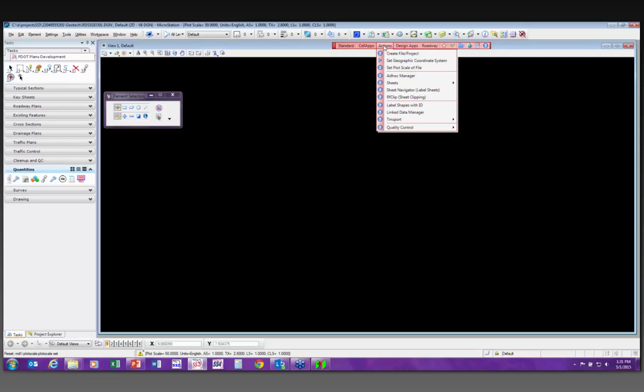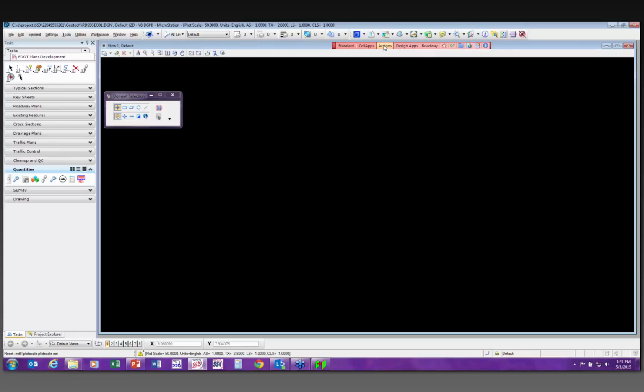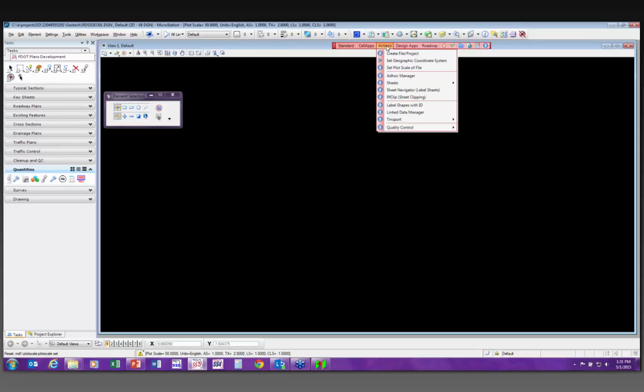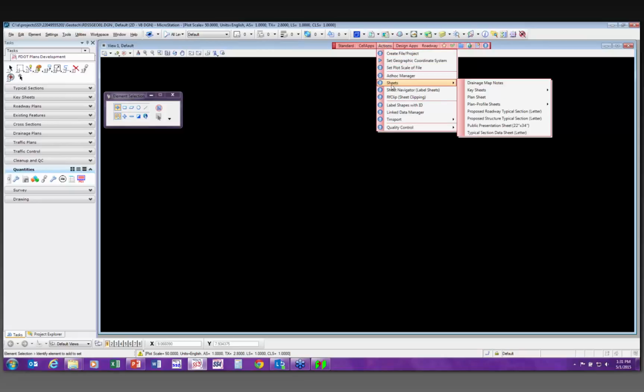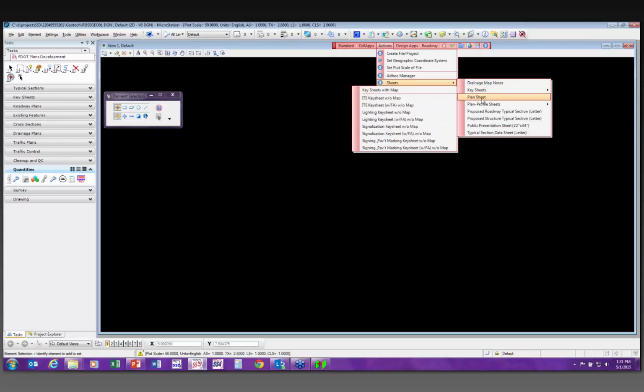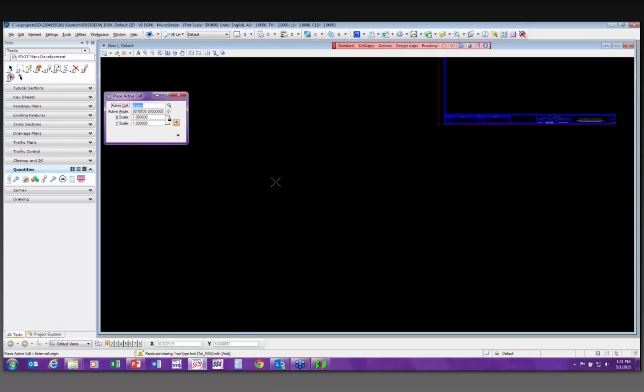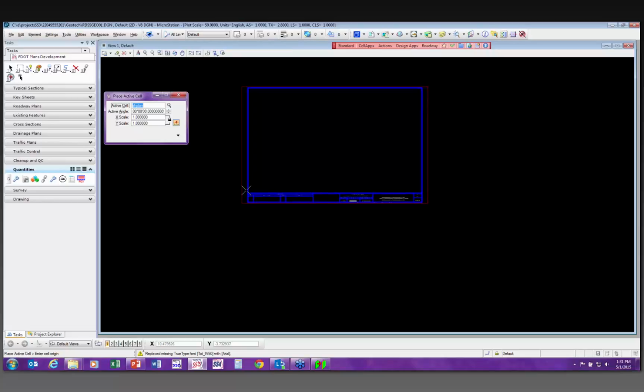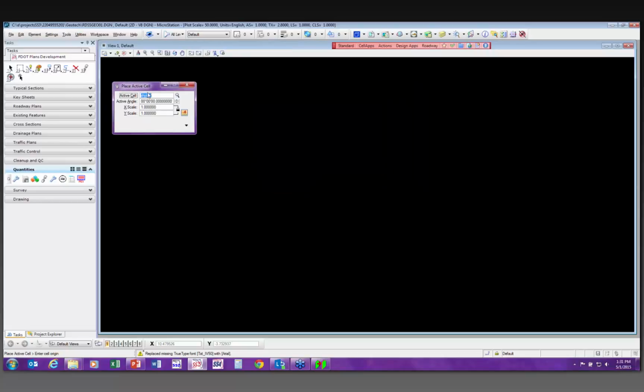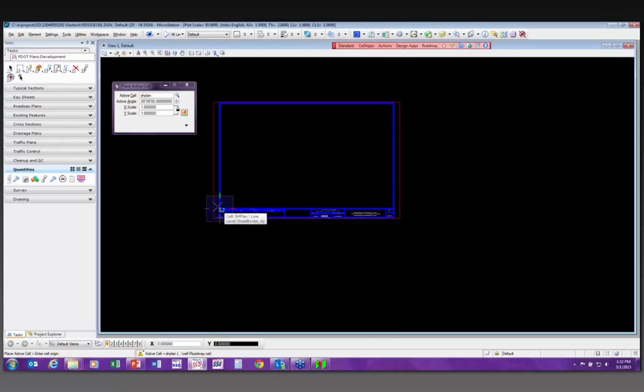Because, like I said, it's not going to use the plot scale. Okay, the next thing that I want to do before I even get started with LDM is I need to have my plan sheet border placed into my file. So I'm going to go to Actions, Sheet, Plan Sheet, and it's going to bring it up. In Select Series 3, you'll notice that instead of it coming in at whatever our plot scale is, it's set to a scale of 1 because we're moving towards using the drawing scale. I can leave this at a scale of 1, or I can set it at a scale of 10. In this example, I'm just going to leave it at a scale of 1, and I'm going to tell it OK. And data point in my file in order to place the border.